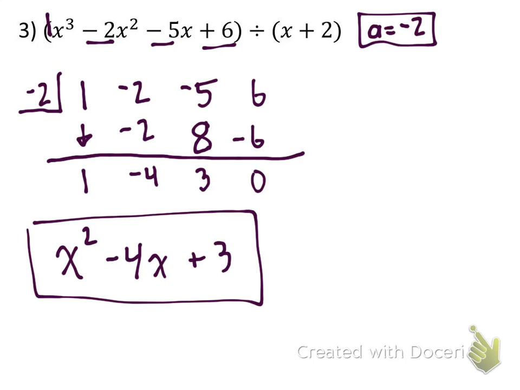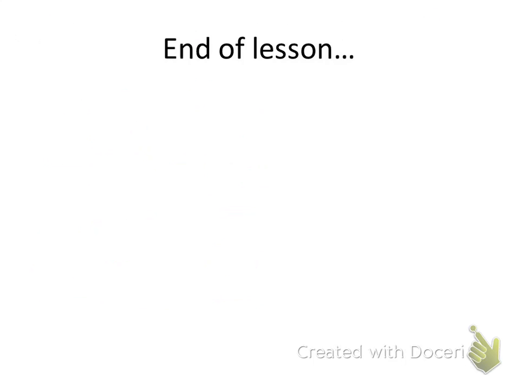So synthetic division is pretty easy. Remember, on each step, you are adding first, so it's 1 plus 0 is 1. Multiply 1 times the a, which is negative 2, put the answer there, and then add again going downwards, you get negative 4, and so forth, and you keep going down, up and down, or diagonal and down on each of these until you get to the end, and then you rewrite your answer in standard form. That concludes the lesson on synthetic division.